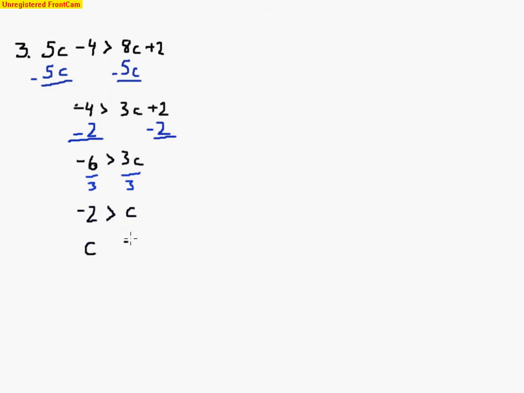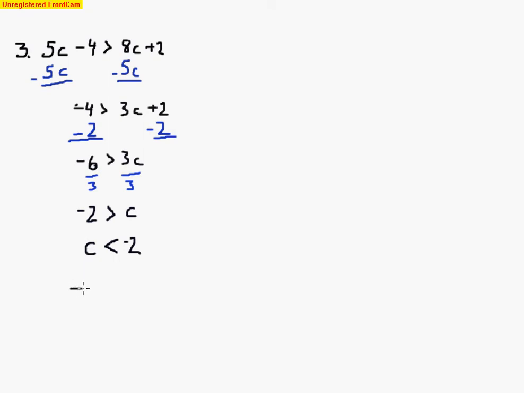Typically, they place the c on the left side of the inequality. Now if we do that, notice that it points towards the c and is open towards the negative 2. In order to have the same answer, I would need to do the same thing. So I would need it to point towards the c and be open to the negative 2. And in doing so, I had to switch that inequality sign. So I will also switch the inequality sign if I bring my variable to the opposite side of the inequality sign once I solve for it.